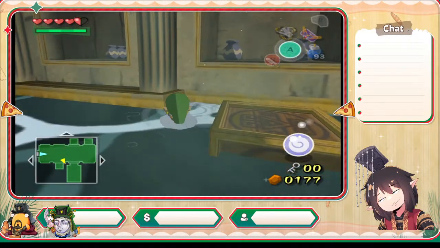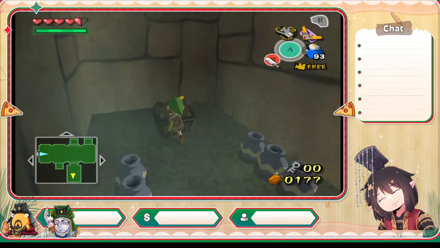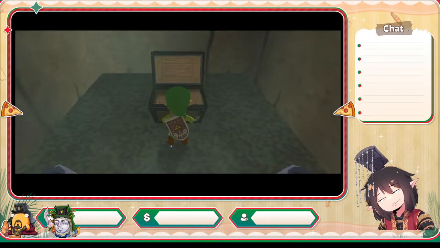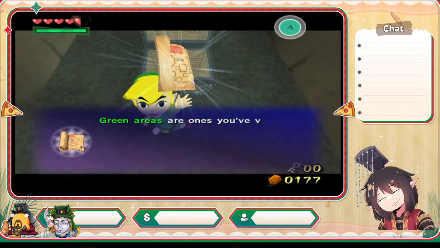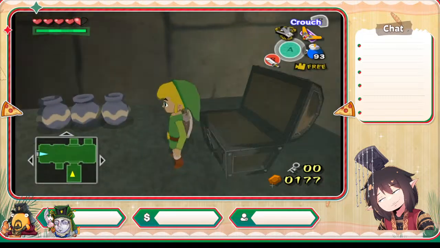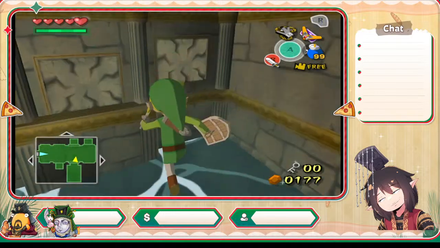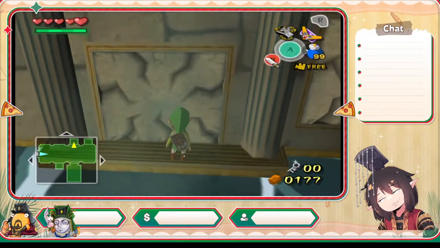Alright. Is there anything in here? Ooh, there's a chest. Okay. I'm glad I opened it then. Oh, cool, we got the dungeon map. Alright. Oop, some bombs. Alright, we're full on bombs again.